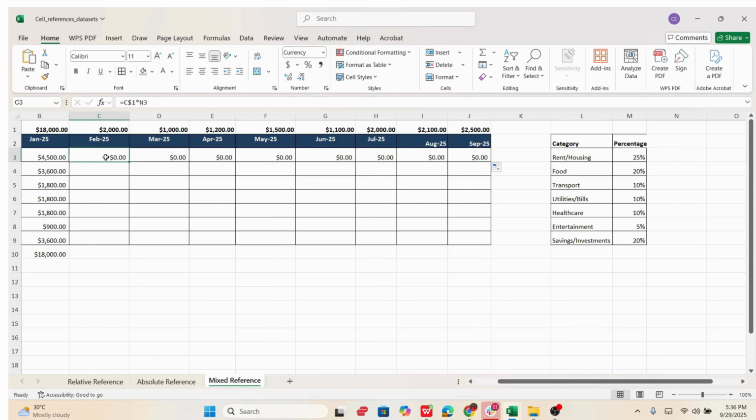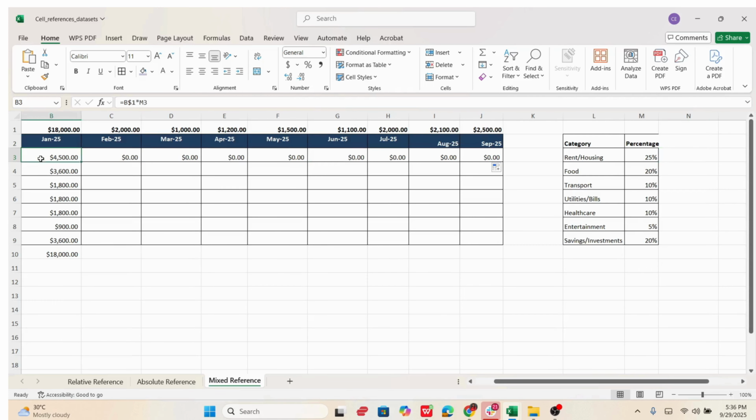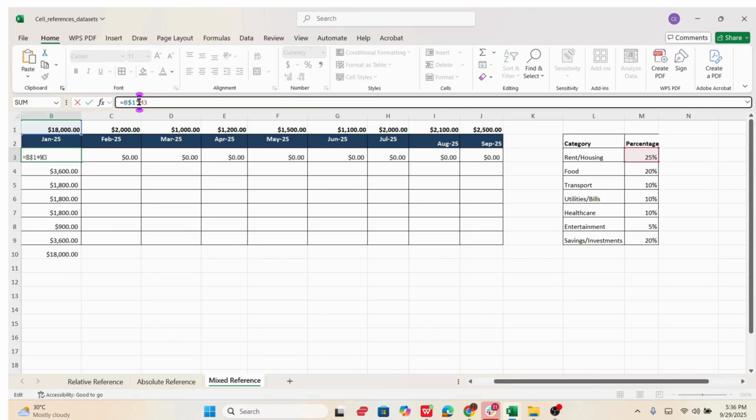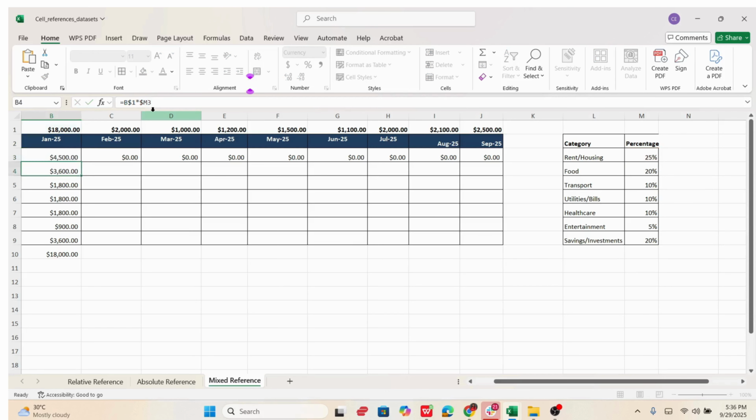And you can see here, this is N3. We don't want it to move to these other columns here. So for us to do that, we have to lock the column. How do I lock the column? I'll come here and lock column M by placing a dollar sign before M. Once I do that, I hit enter.